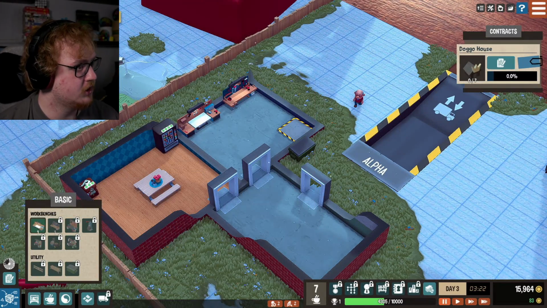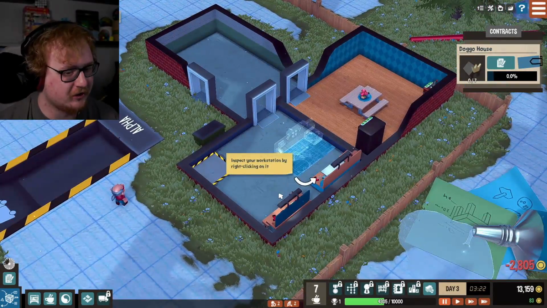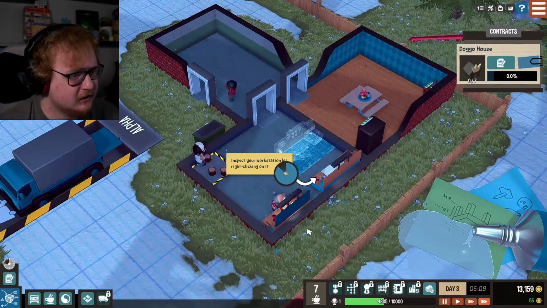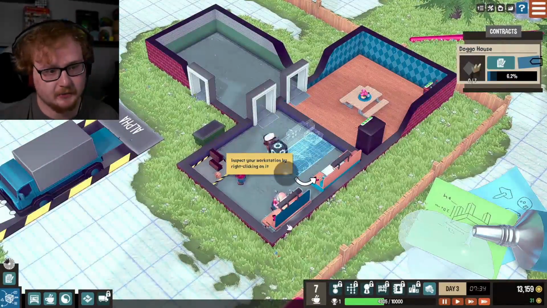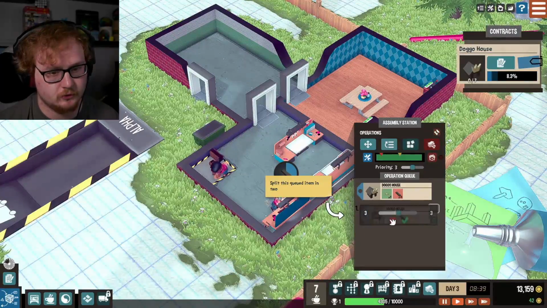Got it. Order another assembly station. Ah, yes. Right across from the other one. So while you work, someone else can work. All the people working. We need all of the supplies. All of the demand. No, I don't want material. I want my assembly table. Where's my assembly table? Okay, there's my assembly table. So inspect the workstation. Split the queue items into 2. Yes.